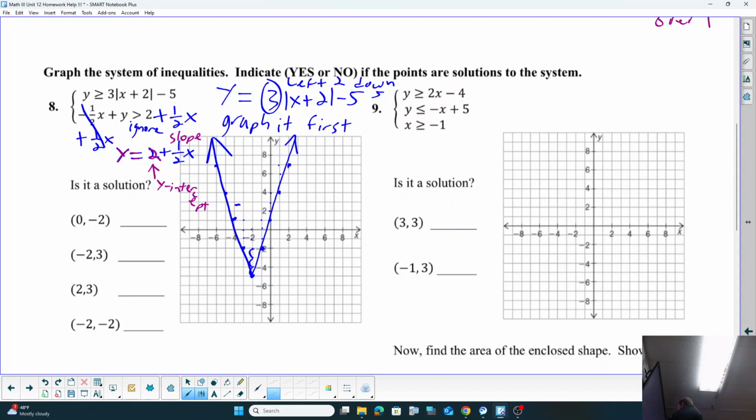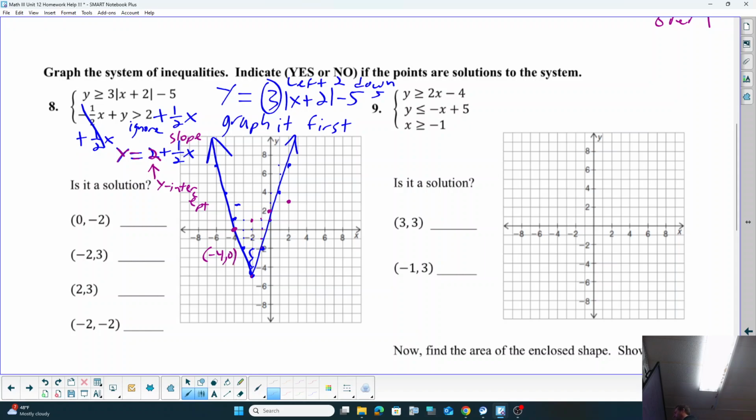So we have a y-intercept of 2, which looks like, I don't think that's an intersection, not quite. It's from here, remember, what was it? It was left 2 down 5, and then we had a slope of 3. Up 3 over 1. Just missed it. Okay, so that's going to be a y-intercept of 2, and the slope is up 1 over 2. So up 1 over 2, and then down 1, back 2. There's an intersection. So I'm thinking that the only intersection I can see then, probably, is -4, 0.